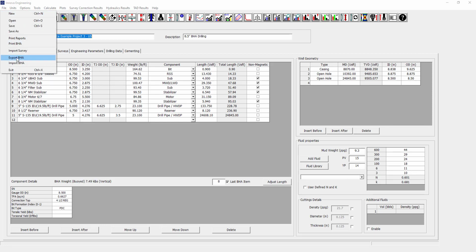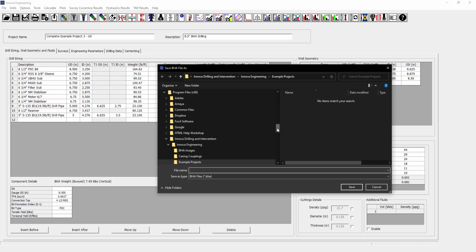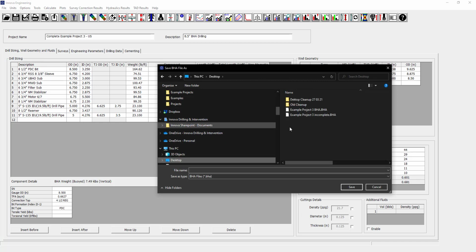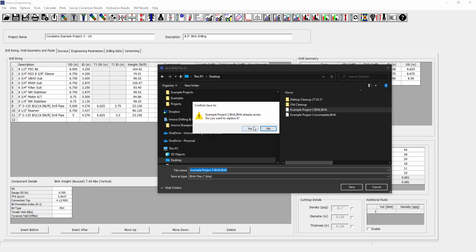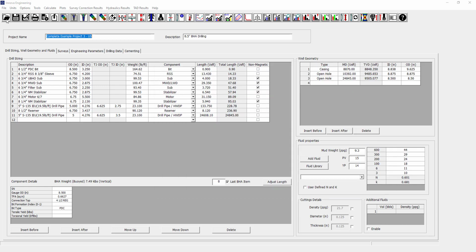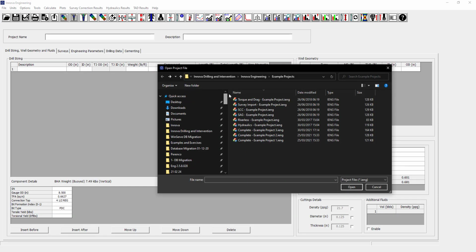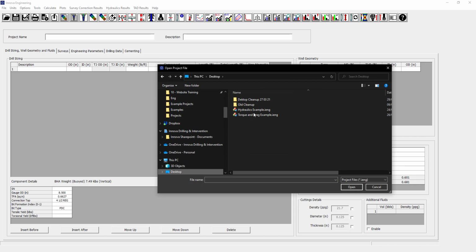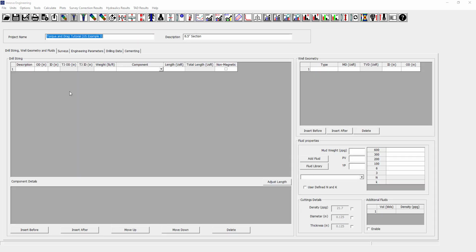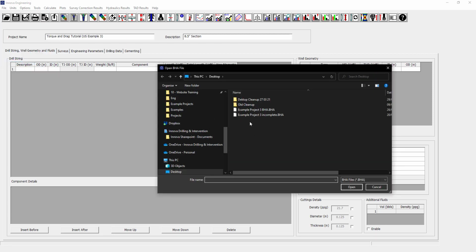And then I'm going to go to File and Export BHA, and I'm just going to save it on my desktop. And then I'm going to reopen my torque and drag project. And then I'm going to go to File and Import BHA and import the .bha file that I exported from my example project.